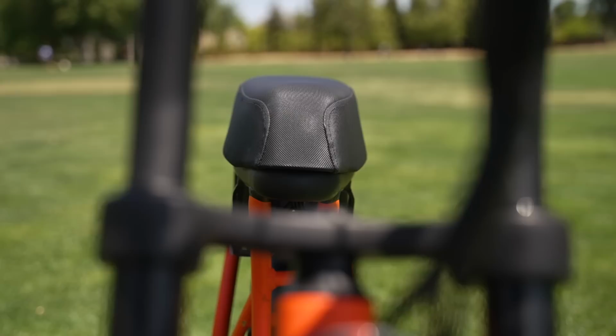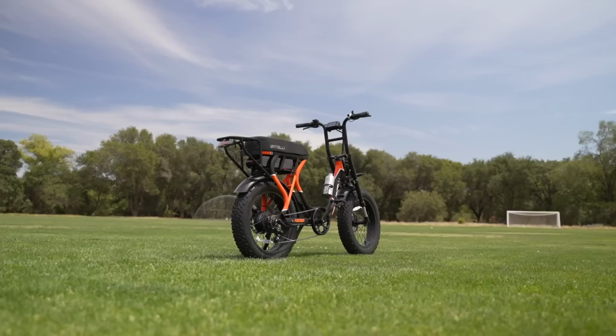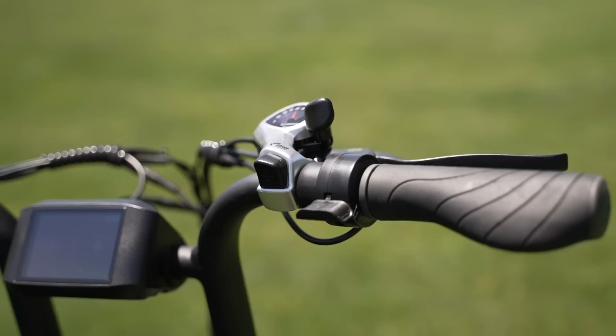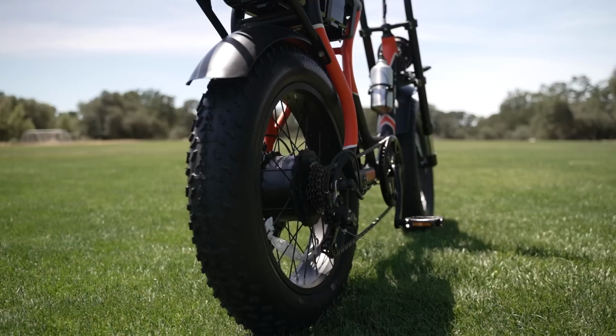Right, let's talk about the specs. When it comes to speed, the Bintelli Fusion has plenty of it. 25 miles per hour to be precise, which feels even faster than that because of the shorter wheelbase. When you're flying around at top speed, which you can reach with the cadence sensing pedal assist or the half grip twist throttle, it can feel a little sketchy in the corners. Straight line is no problem though, and this is kind of the name of the game with moped style e-bikes like the Fusion. That shorter wheelbase means more maneuverability at slow speeds, but less control at high speeds.